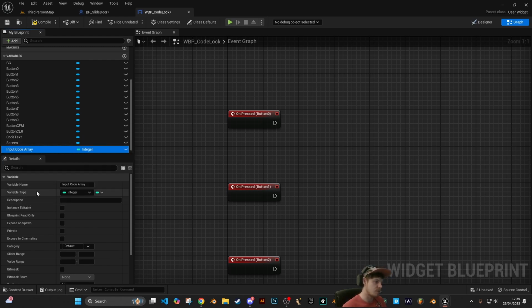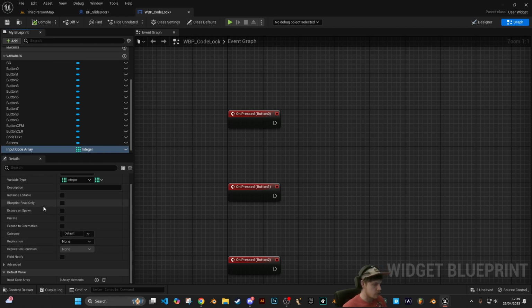And then if we come down to the variable type, we can click on this little bean and change it from single to an array. Hit compile just to lock that in. And if we scroll down, we'll see this default value. There's 0 array elements.